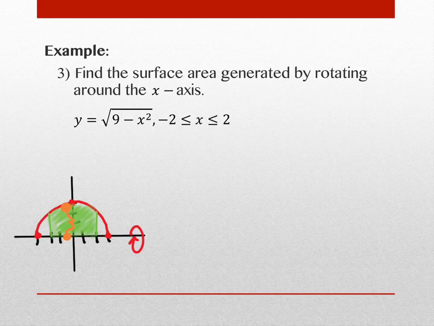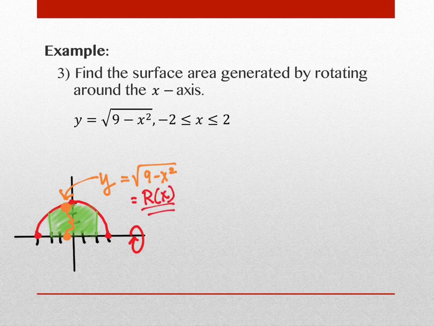Square root of 9 minus x squared. Yeah, it's the height y, right? The height y here, and y is represented exactly like David said as the square root of 9 minus x squared. So this is my radius. It's the distance from the x-axis, because that's my spinning axis, out to the curve, wherever it is. That's really all we need this picture for, is to figure out what we're going to get for our radius.